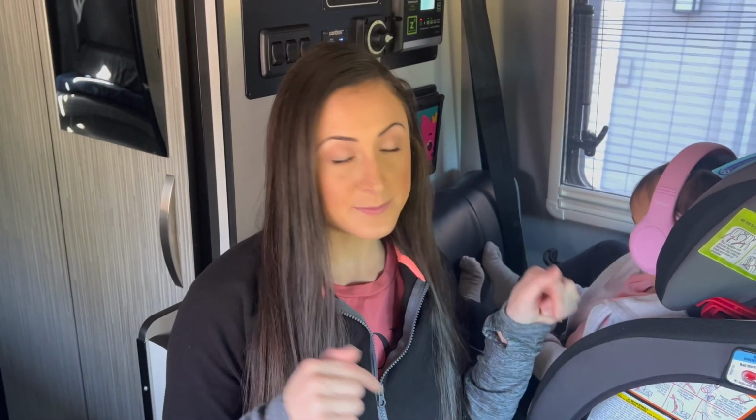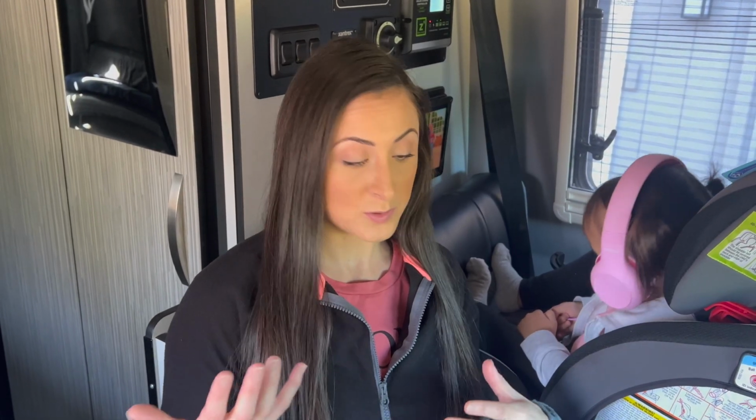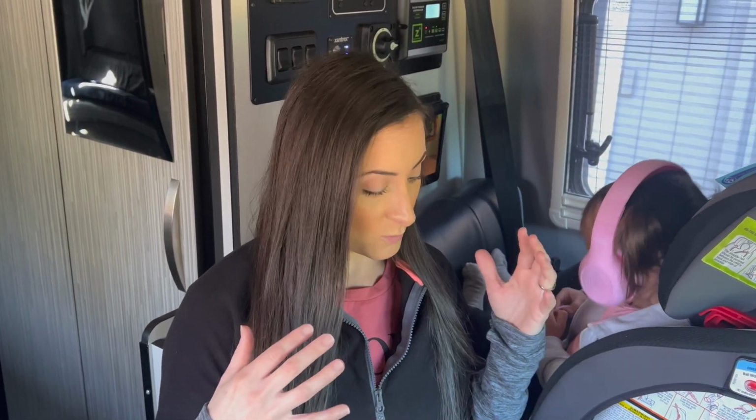As parents, our biggest concern is the safety of our children, our precious cargo. And the reality is this bench seat right here is just not very safe. Now, we plan on growing our family in the near future, so the need for an upgraded seat has arisen, and it's imperative that we get an upgraded seat that can safely and securely accommodate two car seats.